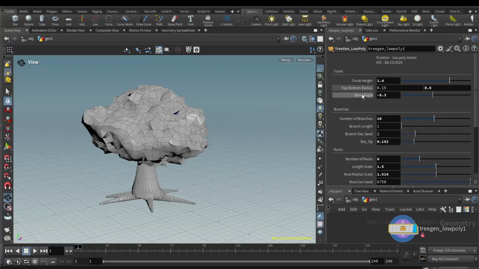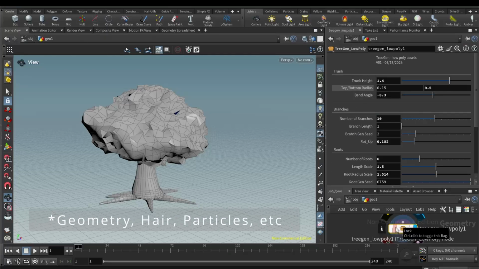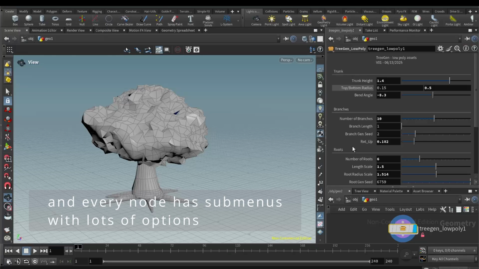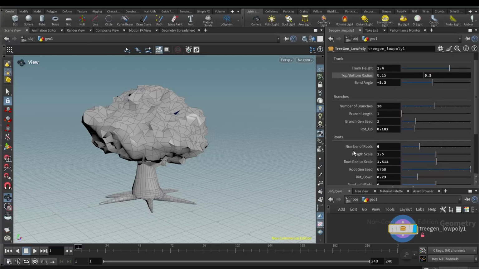So if you don't know Houdini, Houdini is a program where you can procedurally create geometry and you get amazing control over what you create, all the different poly counts, and just the procedural generation is incredible. If you haven't checked out Houdini, I would advise anyone to check it out. It does take a little bit more technical know-how as it is a node-based system, and there's a lot of coding involved, coding knowledge probably. But yeah, let's dive into what I've been working on.